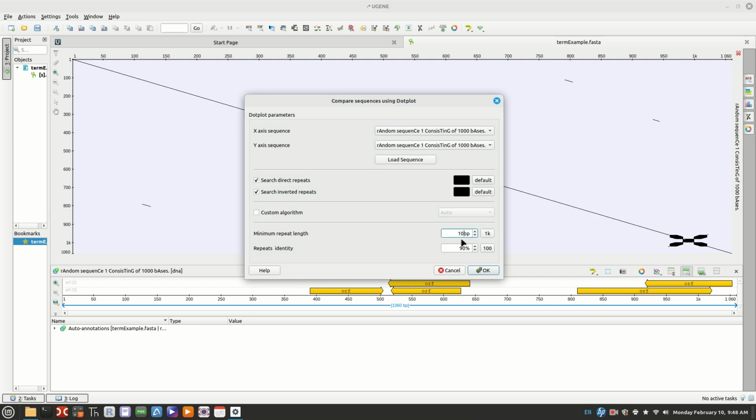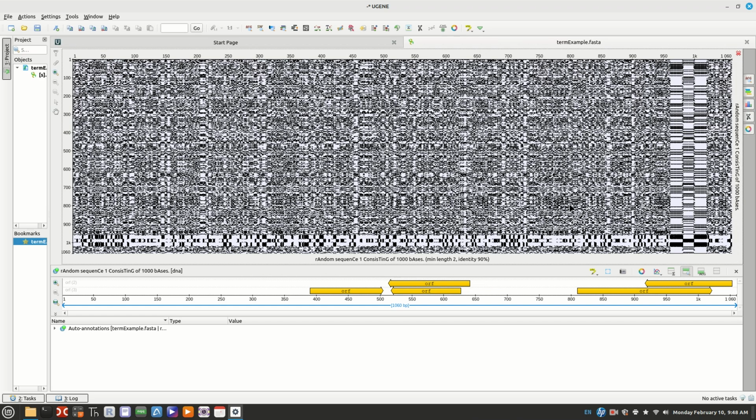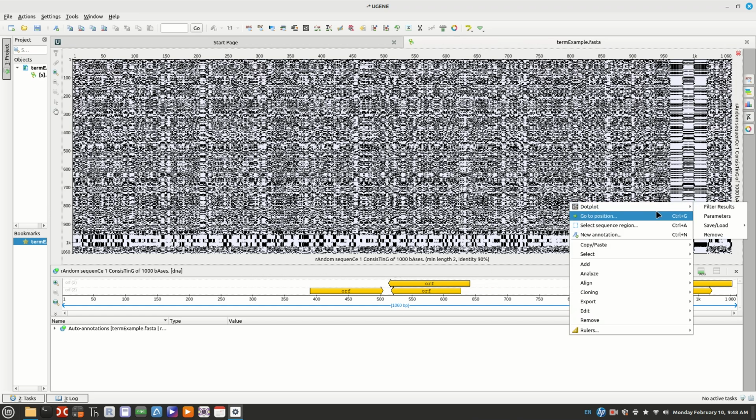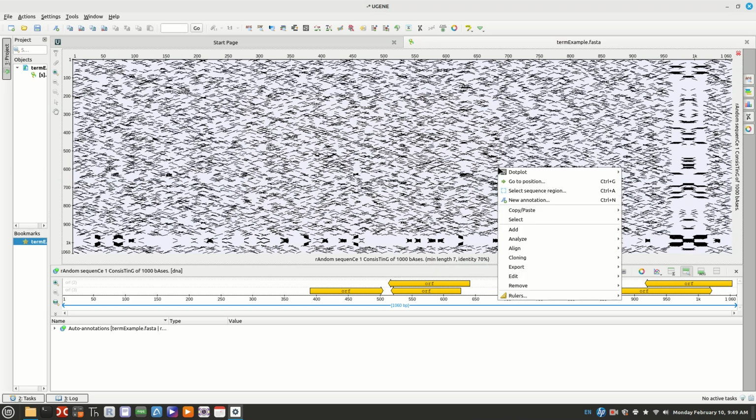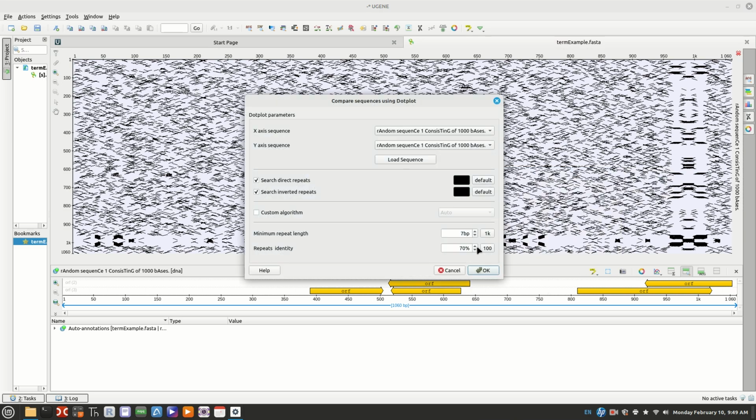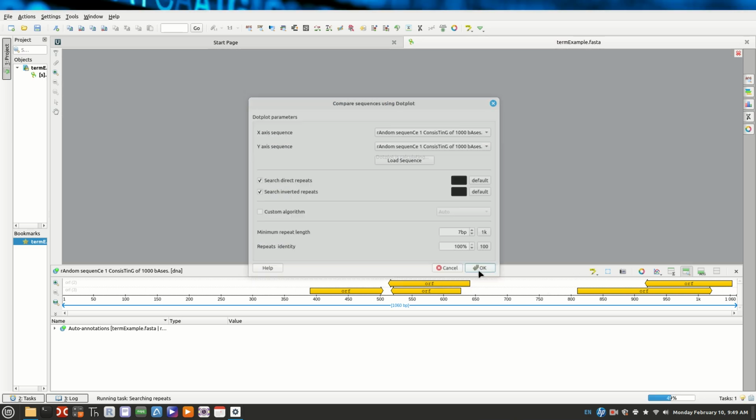Let's reduce this to 2. Go lower. What do we get? We still get this. That's an interesting pattern, isn't it? All right. Maybe the computer was right on this one, and that was the right amount to do it. I'm going to go 7 and 70. Still too much. I'm going to go to 100% again.